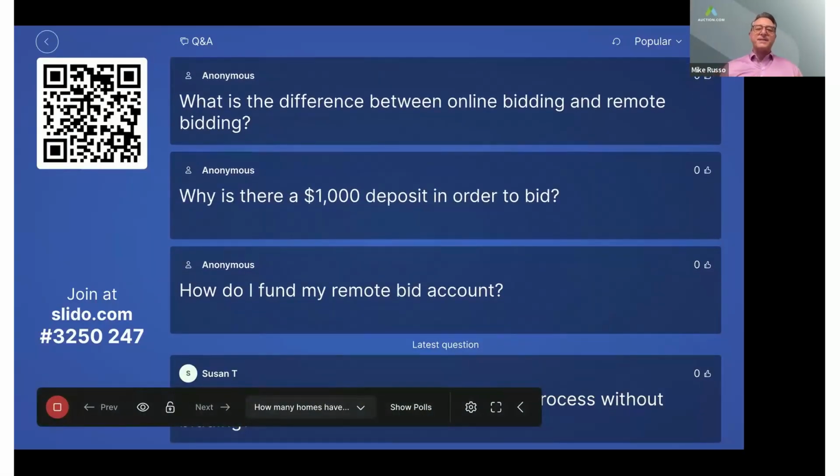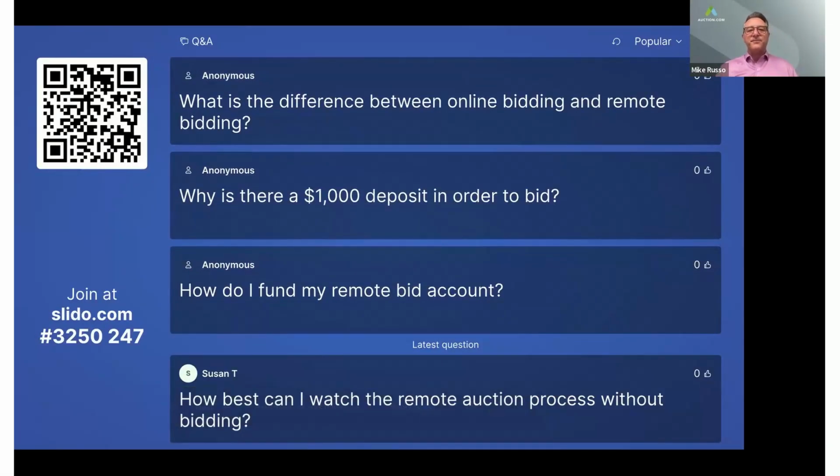One of the things that hasn't been asked here, but I'll talk a little bit about, is the difference between online bidding and remote bidding. This and the next question get into what bank-owned or REO homes are on the site, and what the foreclosure homes are.